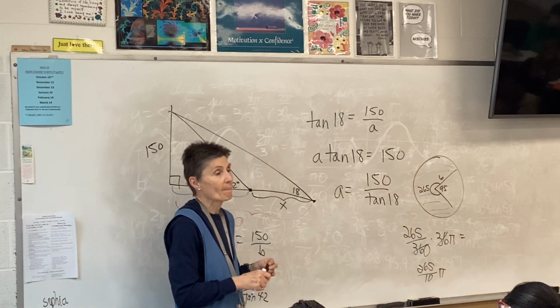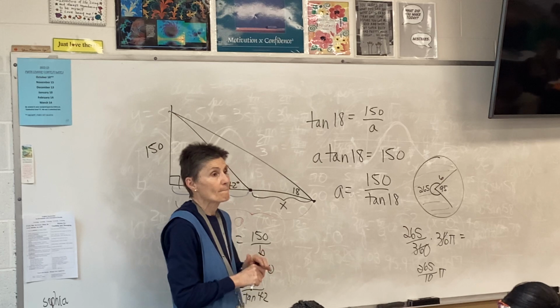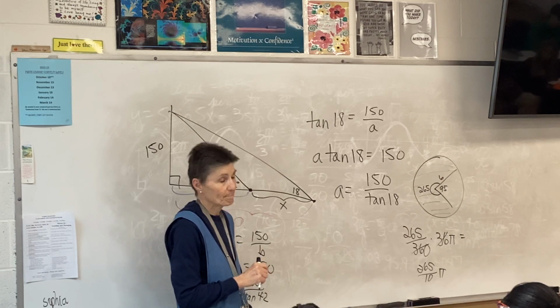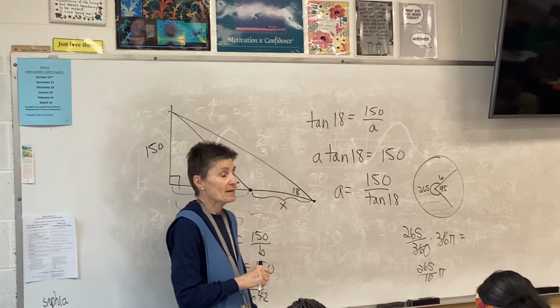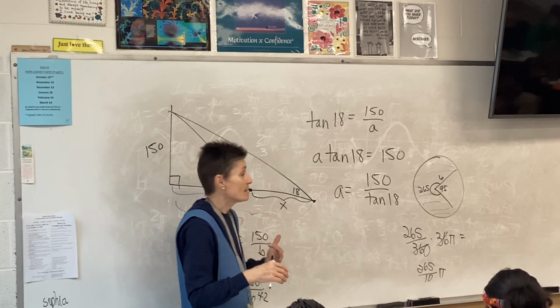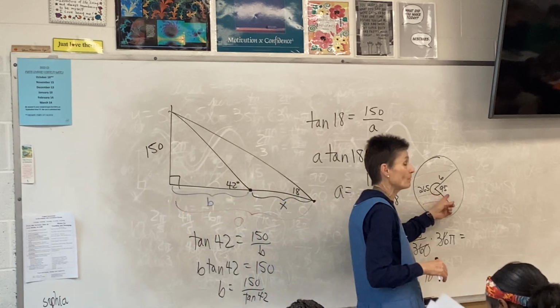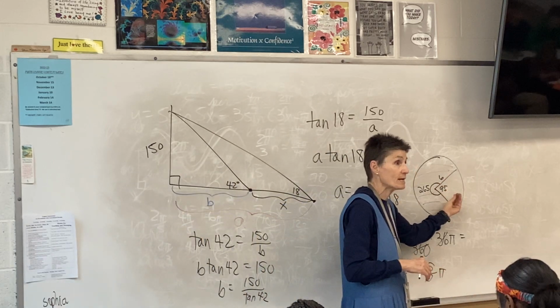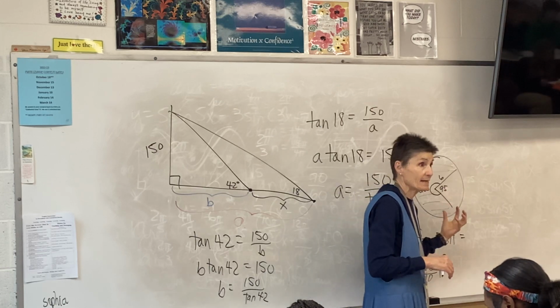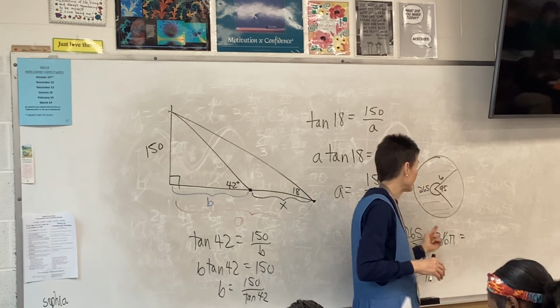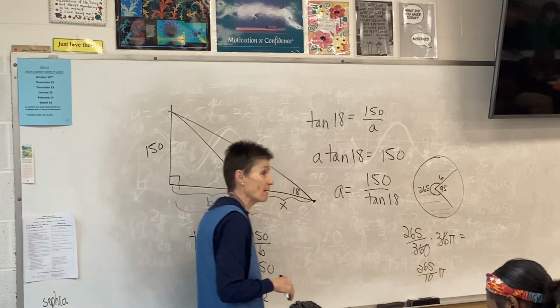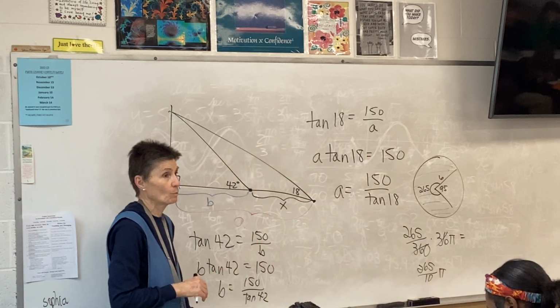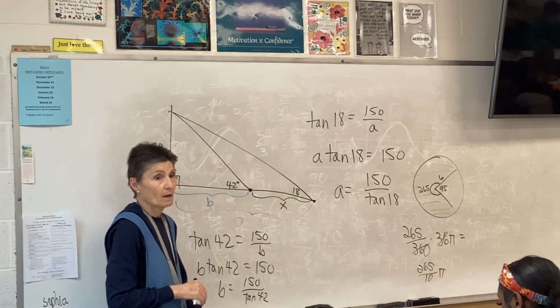Kara? So just to get that slice, you would just do 95 over 360? Yep. And you could still do that. If you did 95 over 360 and found that area, then subtract it from the whole area, that would give you this piece. So if that makes more sense to you, that will absolutely work also. All right, who else?